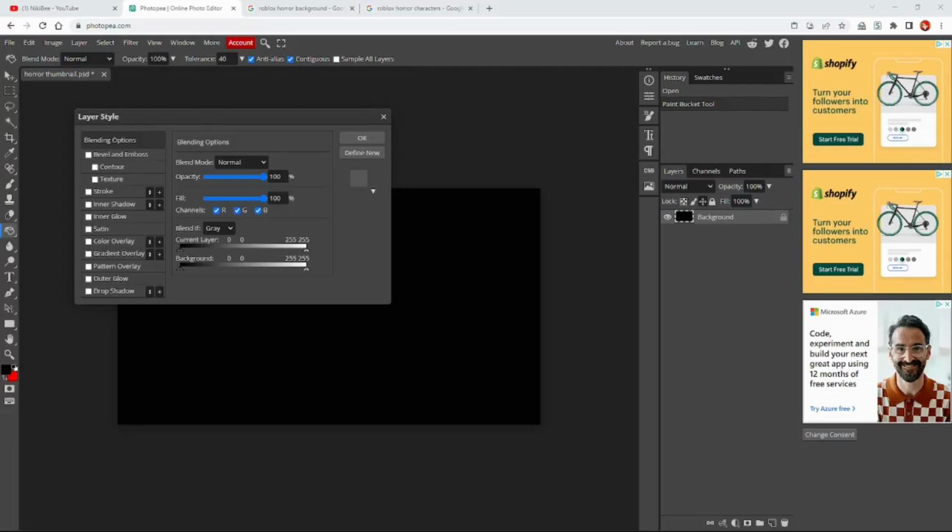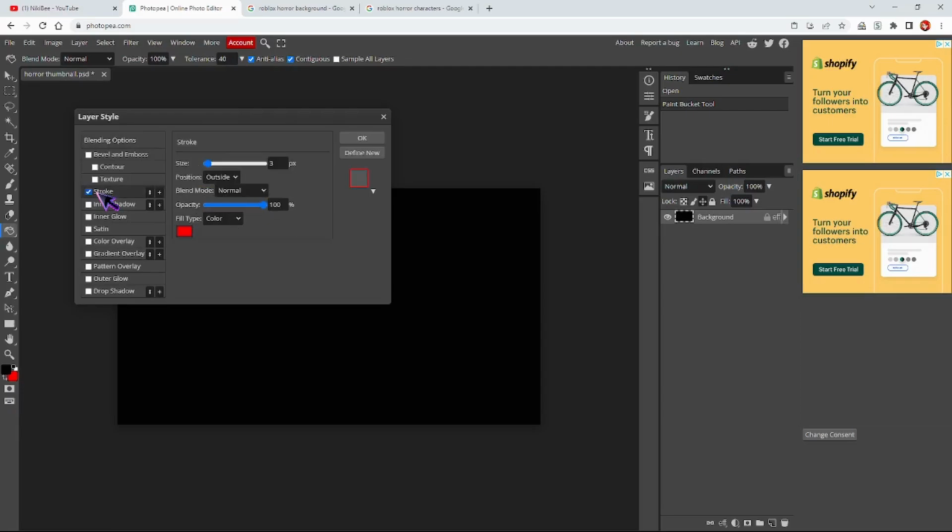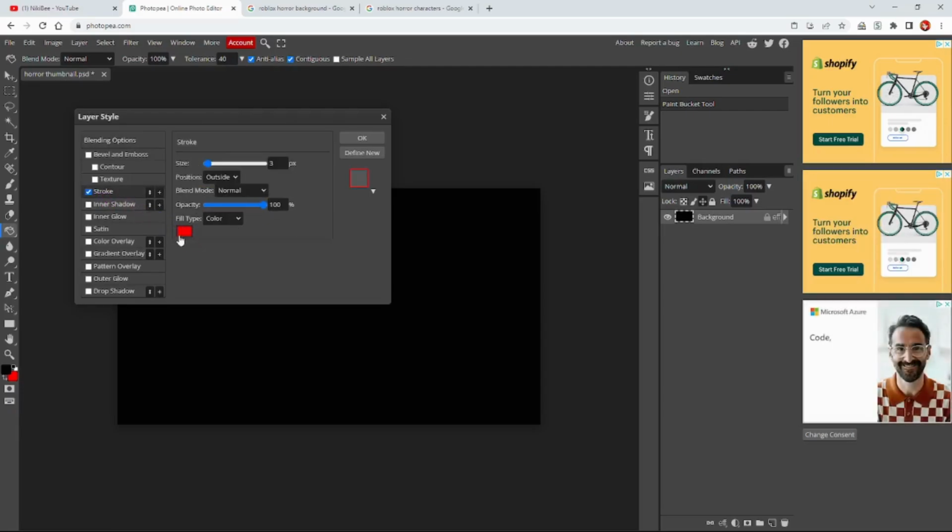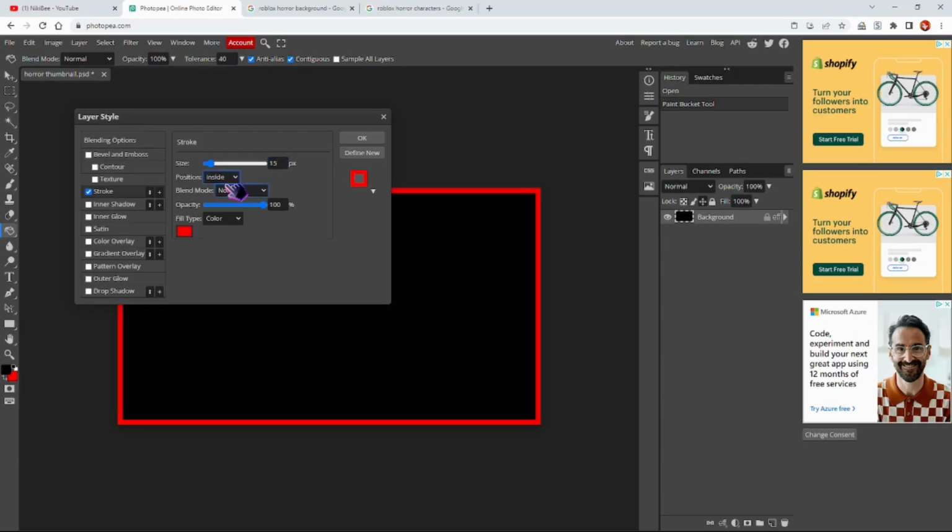Now what we're going to do is add a border around the edge of our thumbnail. Now to do this, you want to select stroke, and here it depends on what size border frame you want, but I tend to use 15, and you want to set it to inside, and as you can see we now have a border frame.